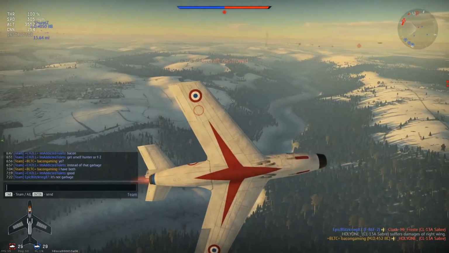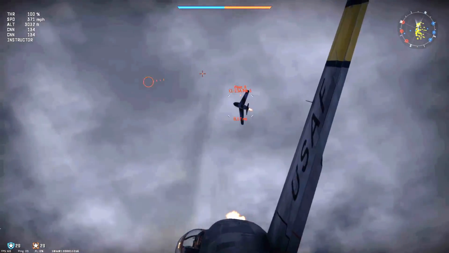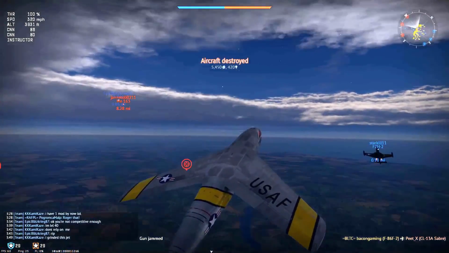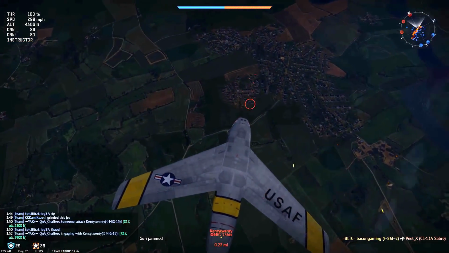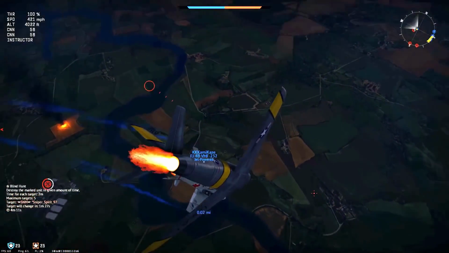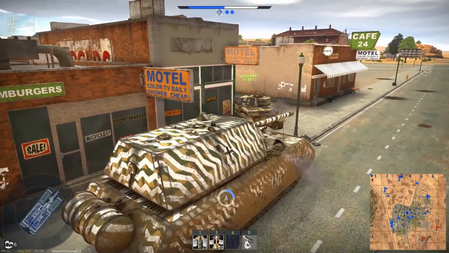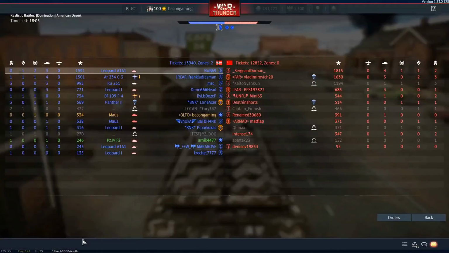I got a decent game in the Mystere, then I went into a game in the F2 Sabre and met Epic Blitzkrieg, got another kill in that, and then me and him decided to show how great jet pilots we were and kamikazed into teammates and effectively made our team lose the game, which definitely went really well, hashtag teamwork. But then I jumped back into the mouse and I finally got the good game I was looking for.